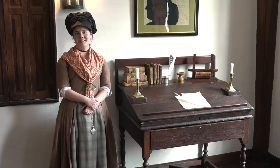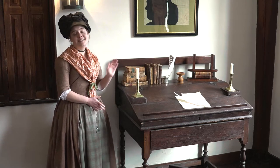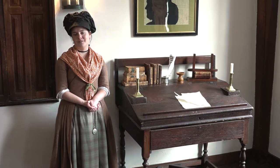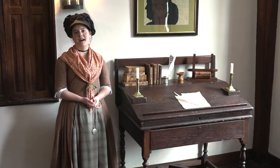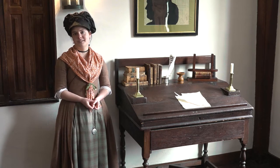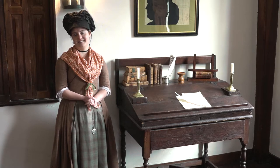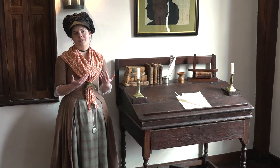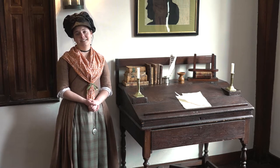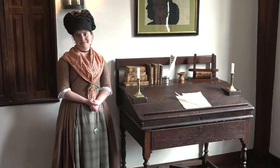Welcome to Reverend Clark's study — the inner sanctum of the house, which probably would have had some closed doors most of the time. This is the desk that Reverend Clark would have written most of his sermons and his diaries, from which we get most of the information that we have about the house. He frequently wrote about the weather, what was happening on the farm, and various important things going on in town. We have a wealth of information about the life of an average person in the 18th century from these documents. We even have his entries from the Battle of Lexington itself: 'The regulars fired upon our men in Lexington, killed 10 of this town, 30 of other places, wounded many, burnt houses, etc. Clear and windy.' The weather always comes first.